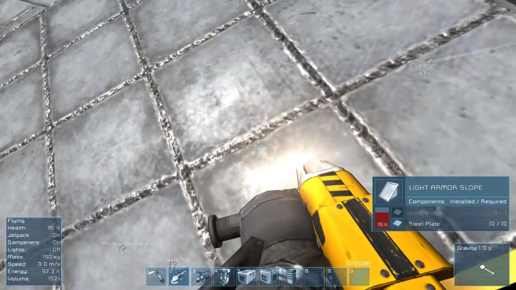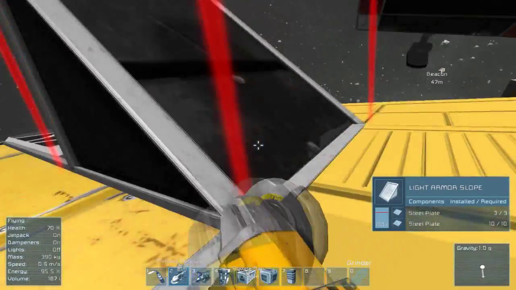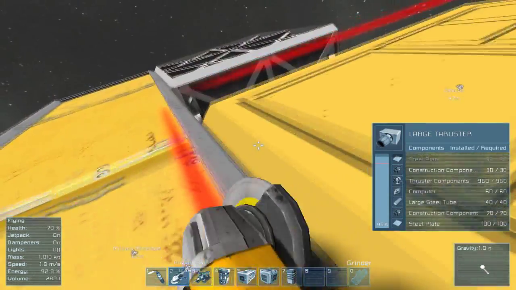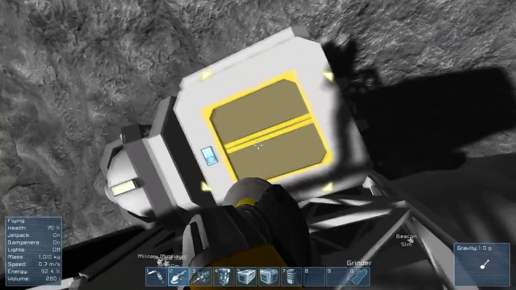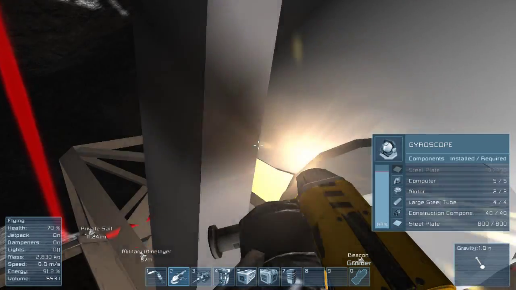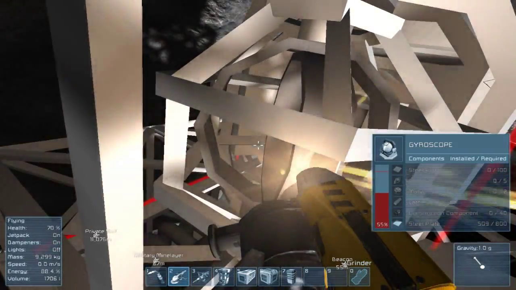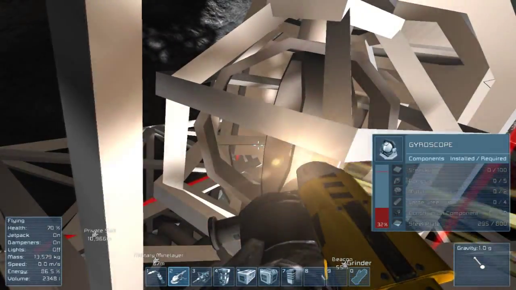Okay, back to taking this ship apart. Seems weird taking a perfectly good ship apart to fix a bad ship, but that is our mission. Okay, time to take apart the... I guess we ought to do the gyroscope first. Get the gyroscope apart. And take the reactor apart.